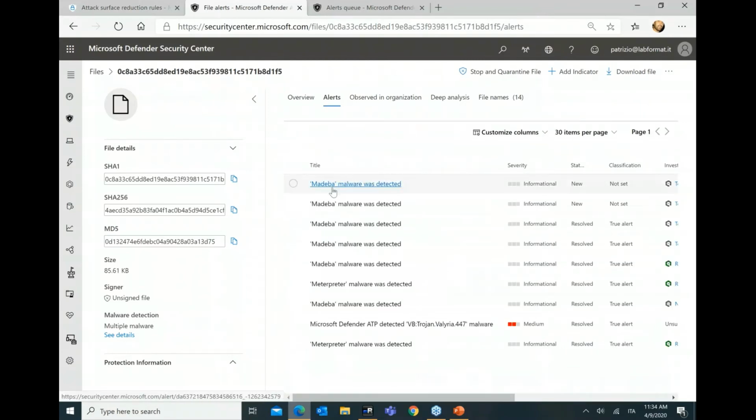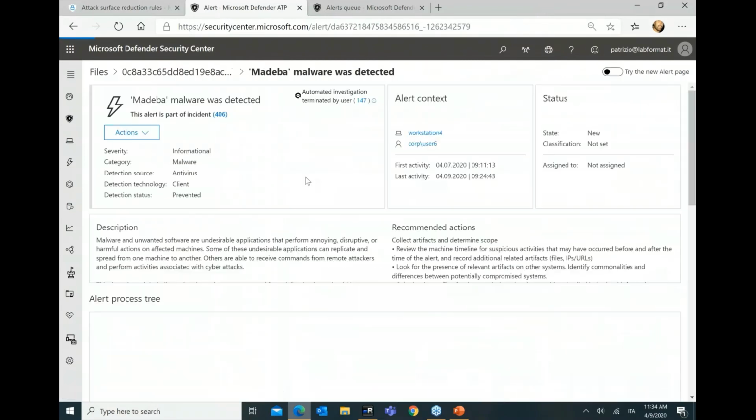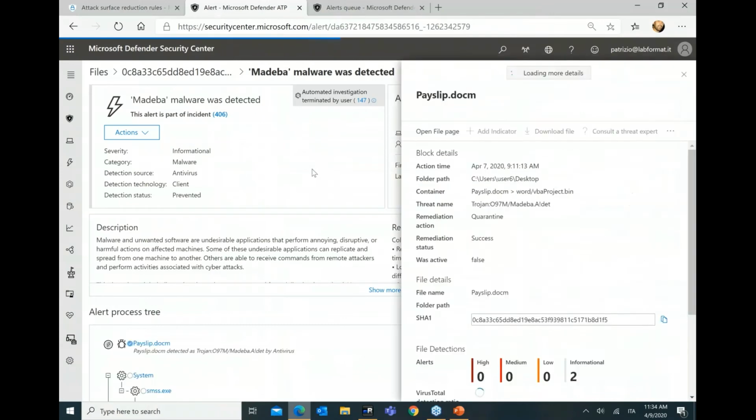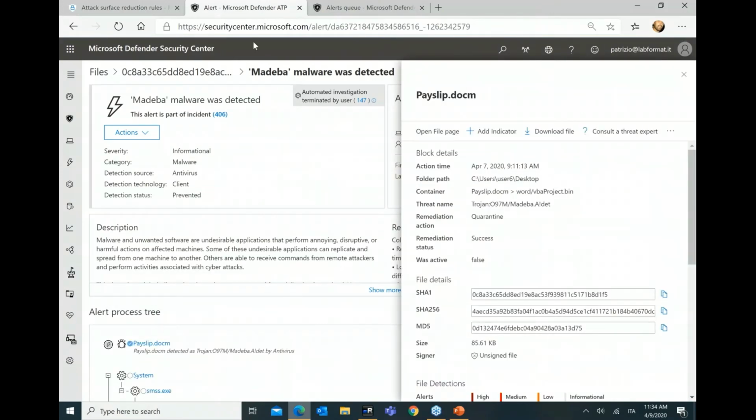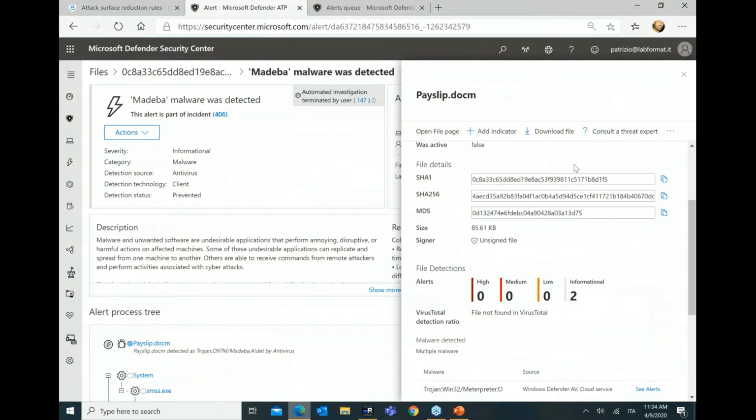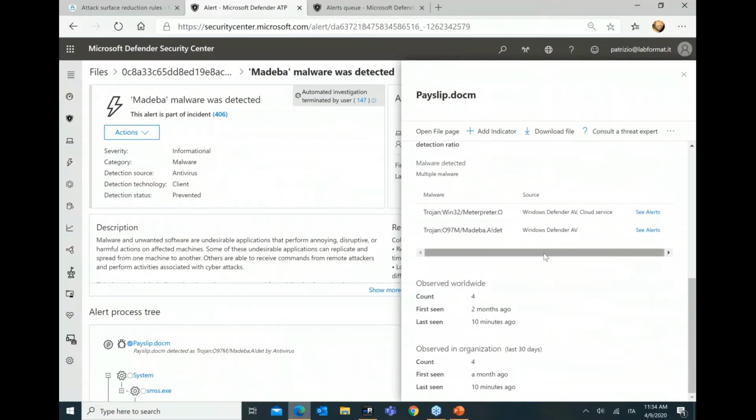When I go to the attack, the malware part, I can appreciate the details of the malware detection. I can view a consolidated view of how many times this file, this malware, was observed worldwide and within my organization.